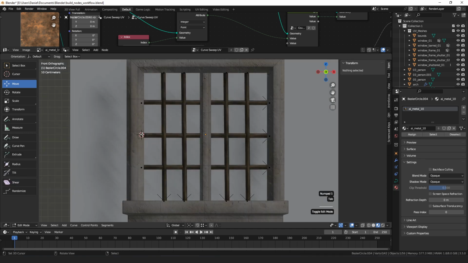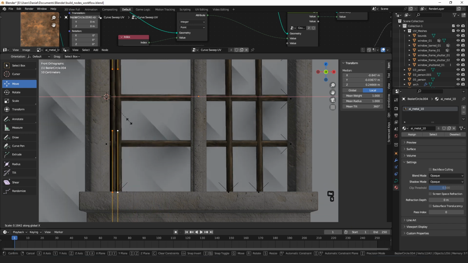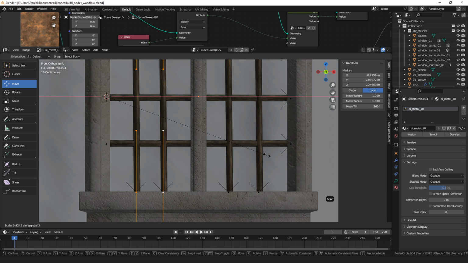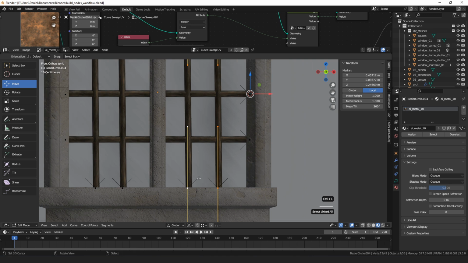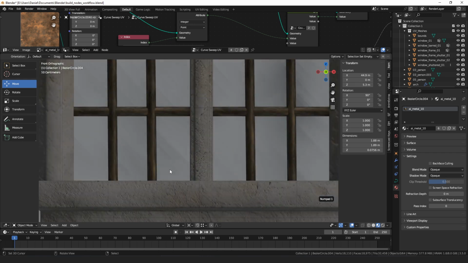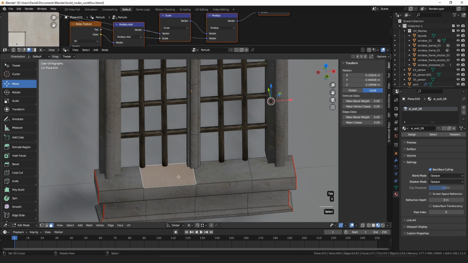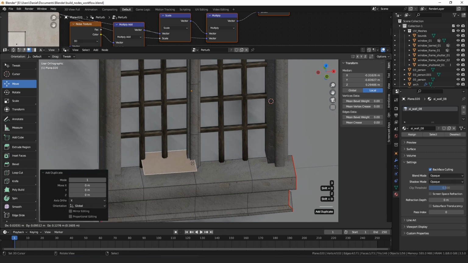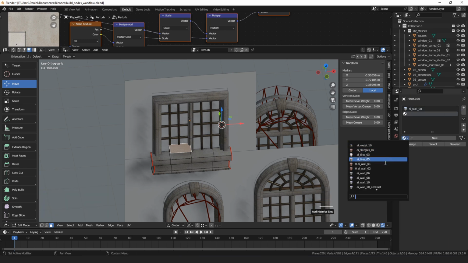We do need to... So I'm just noticing that this frame is quite a bit smaller, so I'm just going to scale these on the x-axis to the 3D cursor until it by eyeball looks correct, and then we'll do the same over here for these two. If we wanted to, I should probably add a frame around this. I guess we can do that. Maybe in a different material.